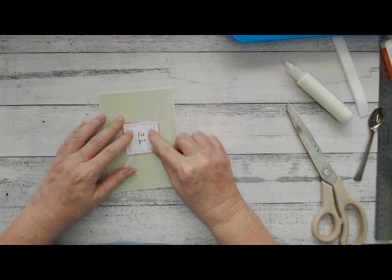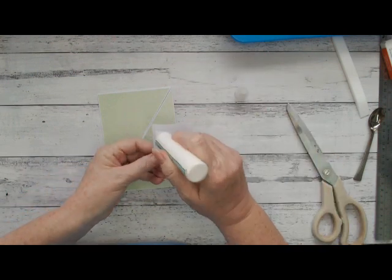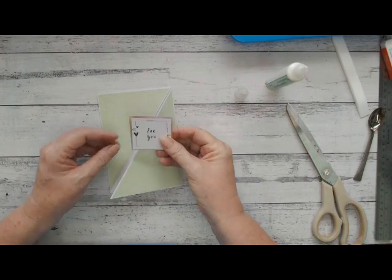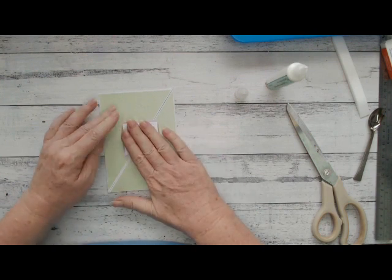Alright, to attach it to your card, start by putting it in place, into the place you want it to be, and this will give you an idea of where to put your glue. You only want to glue the greeting to one side of the card opening. So I just use my fingers as a guide, but you could mark the edges with a pencil if you prefer, if you're worried about lining it up.